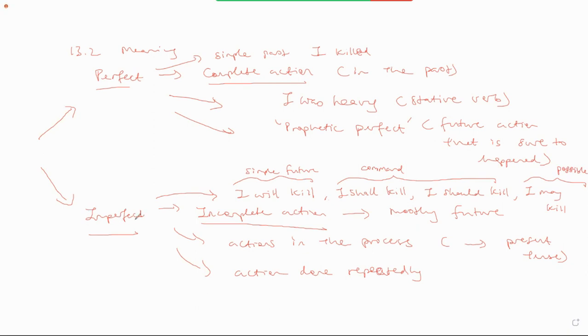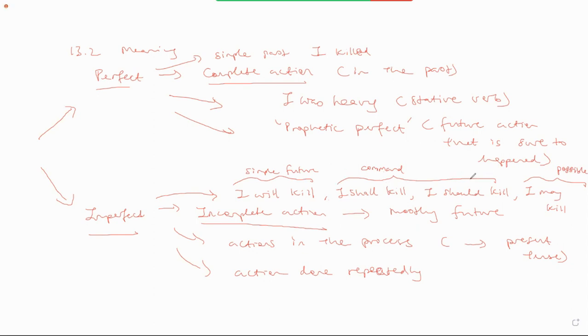word, imperfect, like yikto, it can mean he will kill, he shall kill, he should kill, he may kill. It all depends on what is the nuance in the text. Okay, so therefore, in our classes, we just basically go on a simple future first. Okay, but as you begin to translate the sentences, then sometimes you have to be aware of the different nuances.